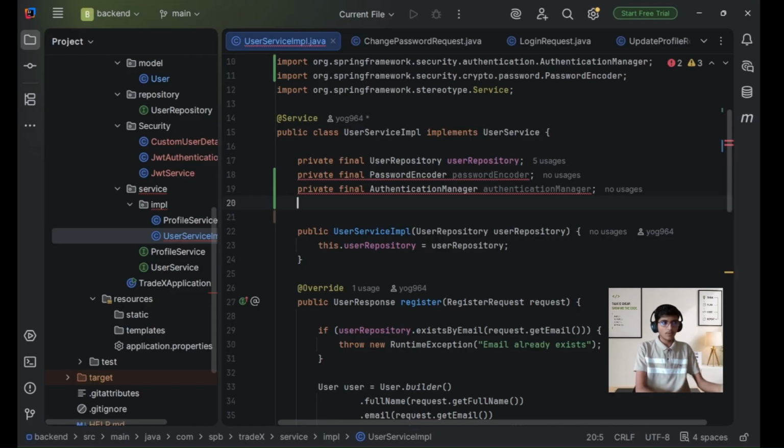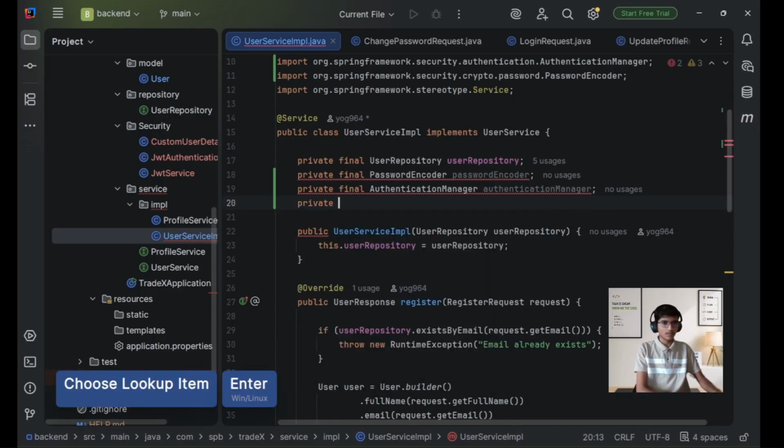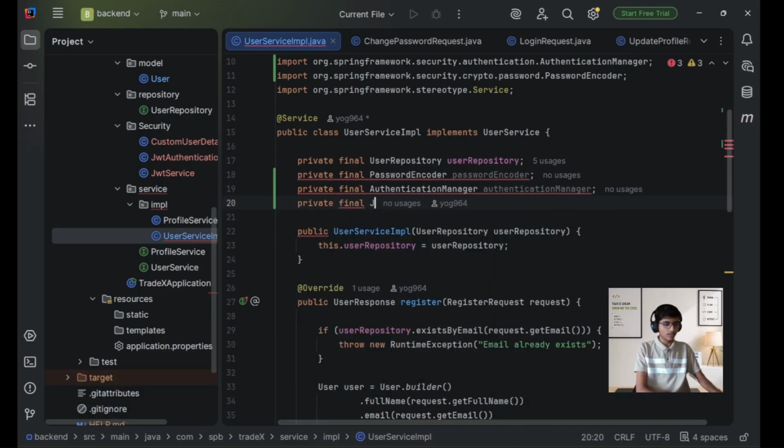Now, from that filter, once the user is successfully authenticated, we fetch the user object from the database and generate the token. We are doing this using the JWT service. So for that, we also need to mention the JWT service.